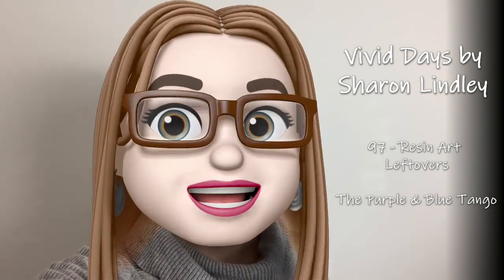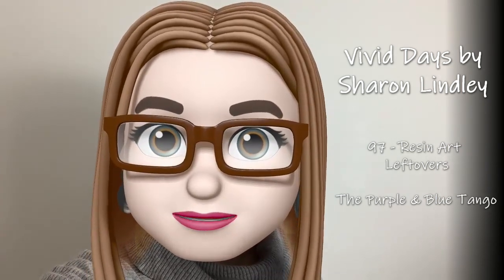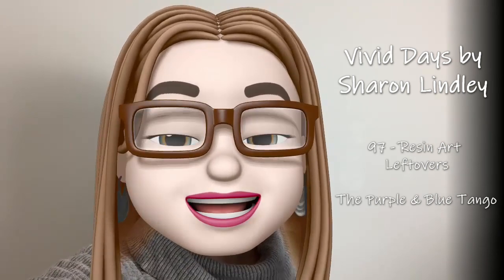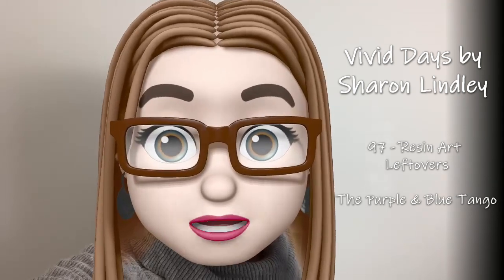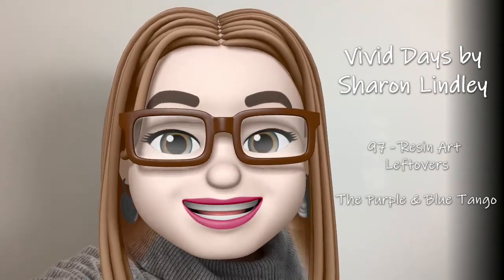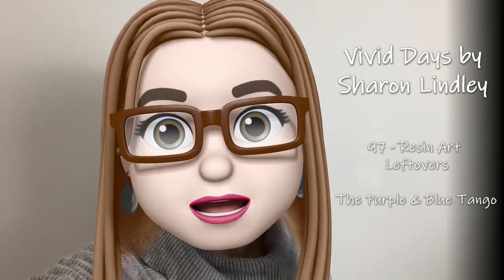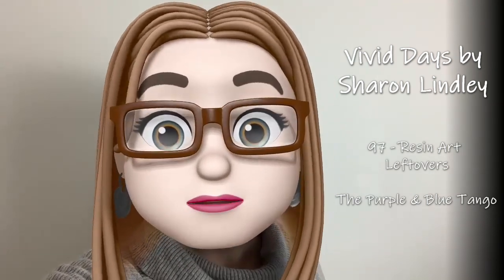But I'm digressing because I'm Sharon. So the resin arch you're about to see is from my leftover resin that I used on my Moon River piece. And sometimes we overcomplicate our art. Some of the most amazing effects come together when you just let your guard down, chuck it all on, and let your intuition, the heat, and the pigments create their own magic. All you can do is sit back, watch, and help it along the way.